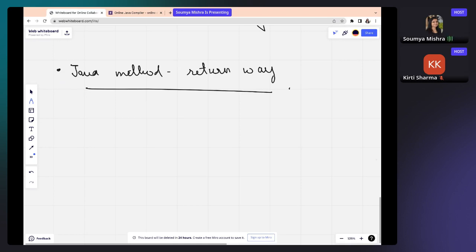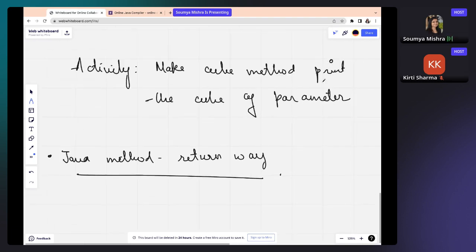Giving you 5 minutes, please, all of you, do the same thing. Instead of making the cube method print, make the cube method return the cube of the parameter. This is what you have to do.